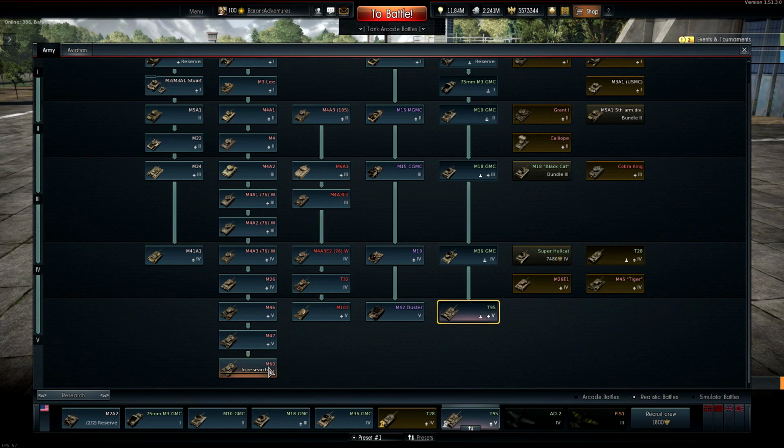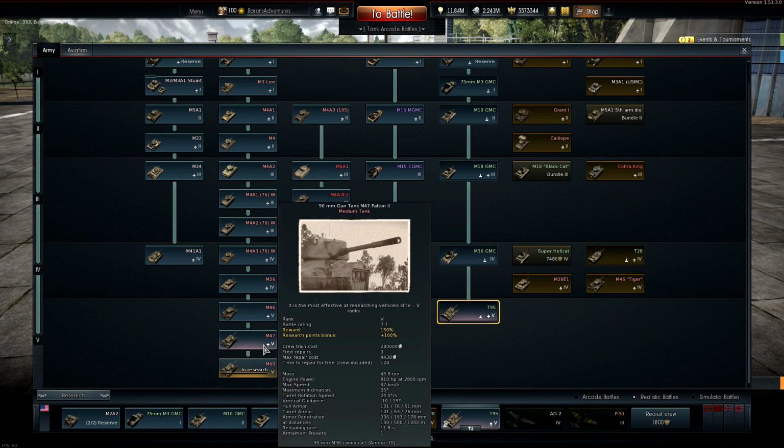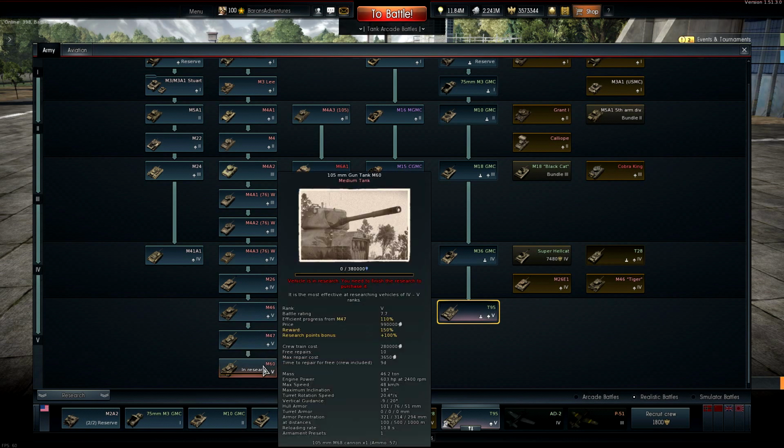So, we've seen the M60 Patton. Wow. I'm looking over to the right at the Super Hellcat, which is the second new tank that the Americans get. And I'm saying M60, but this is the M60 Patton. Right now, I'm not really sure how the battle ratings are going to fit. I've noticed that battle ratings, all that stuff is subject to change.